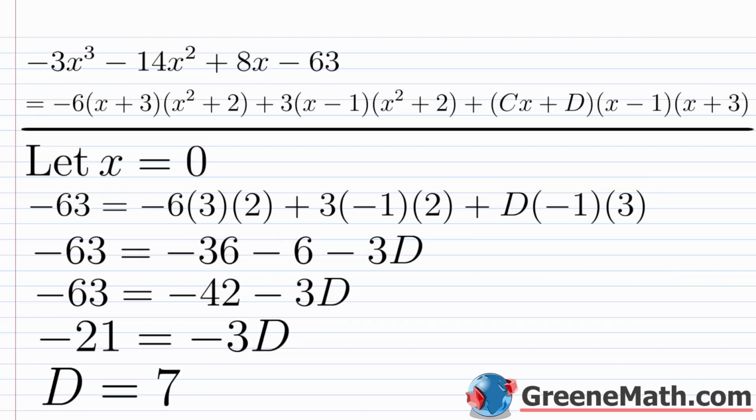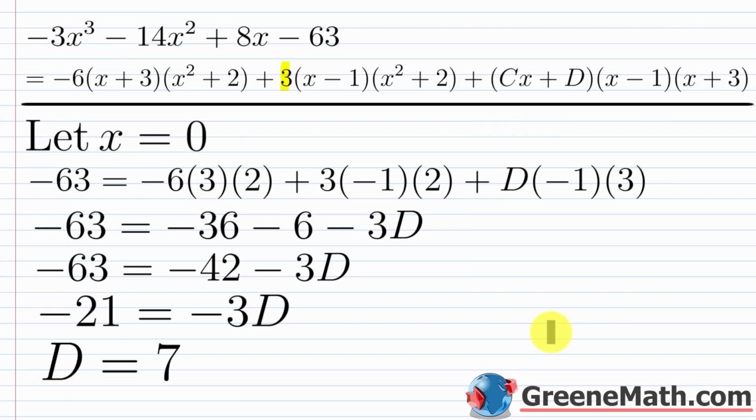If we know something, we're going to replace it. So we're going to replace that b with a 3 right there, and now we're just left with these two unknowns. So c and then d. So we're going to let x be equal to 0. Everywhere there's an x, just mark it out because it's going to go away. So mark it out there and there and there and there and there and there and there. And just think about what you have left.